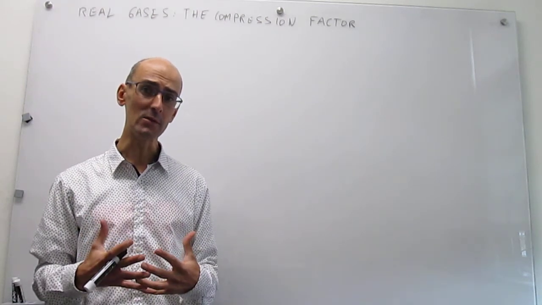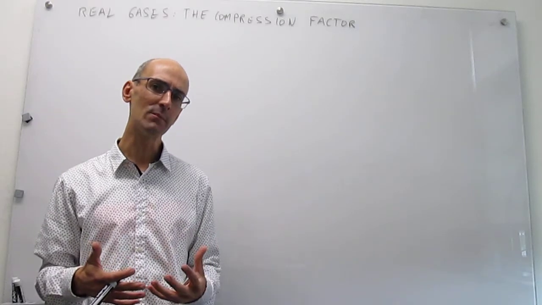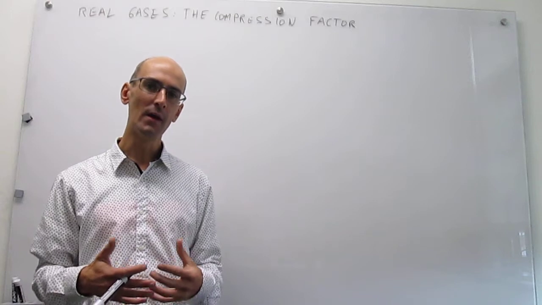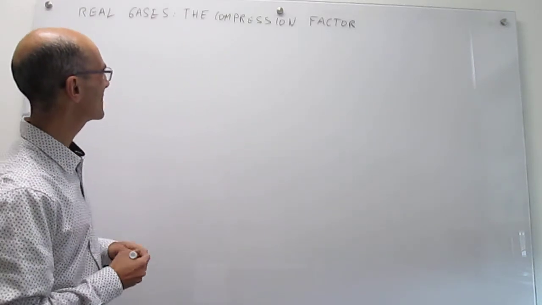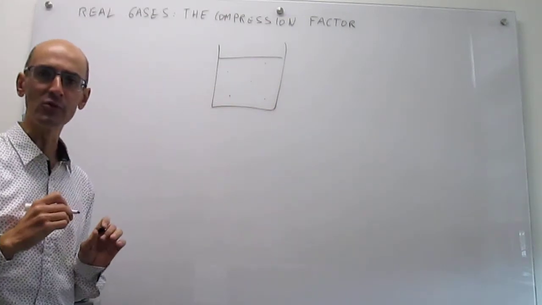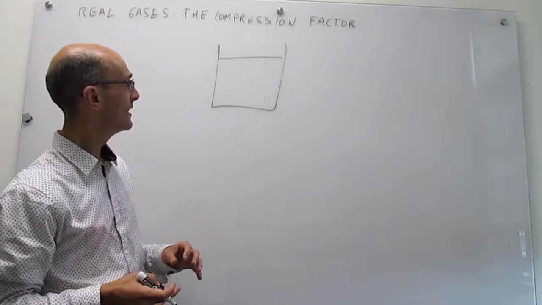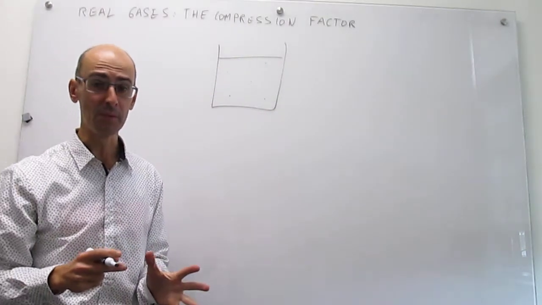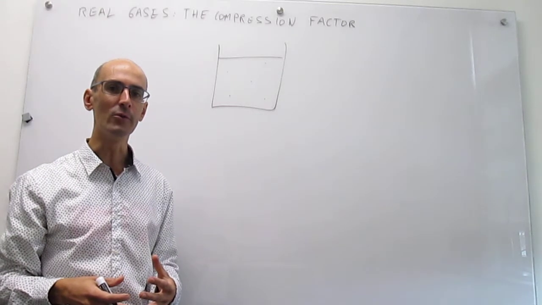In this video we are going to flesh out the idea of what a real gas is compared to an ideal gas, and we are going to see a metric called the compression factor or compressibility that allows us to understand deviations from ideal gas behavior and how those deviations are connected to the interactions between gas molecules. For an ideal gas, particles are far apart, there are no interactions, and the volume of the particles is completely negligible compared to the total volume of the container — those are the two key conditions for the ideal gas approximation.